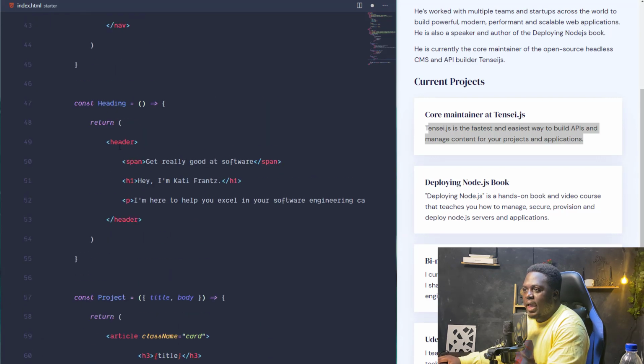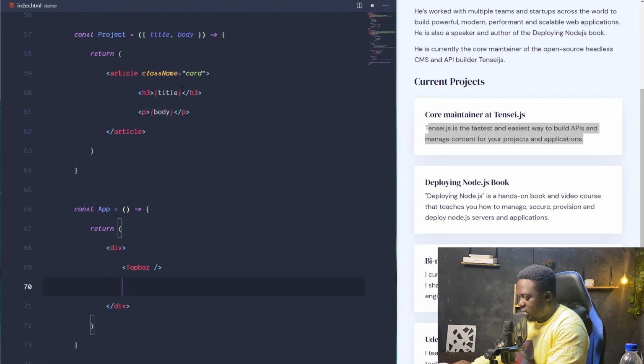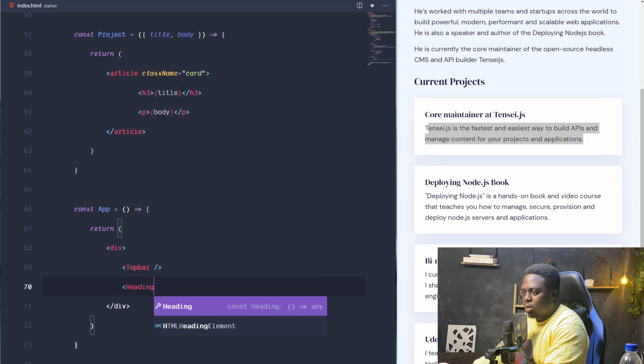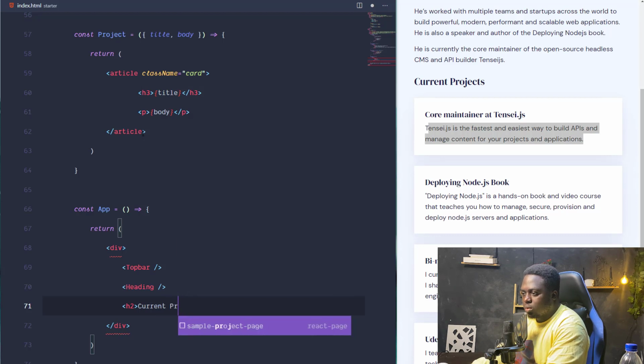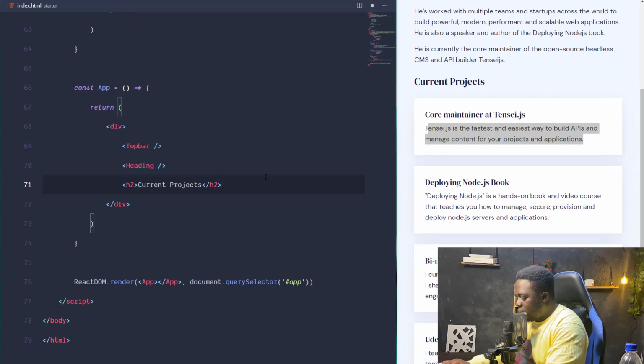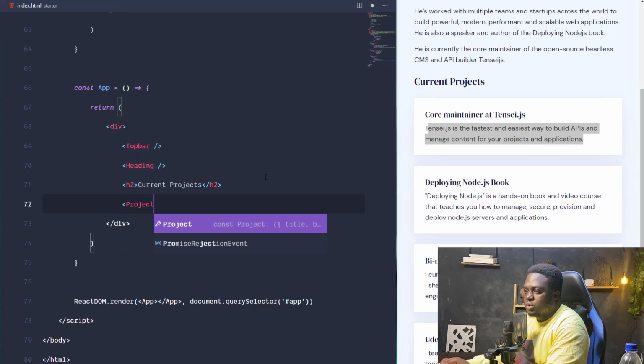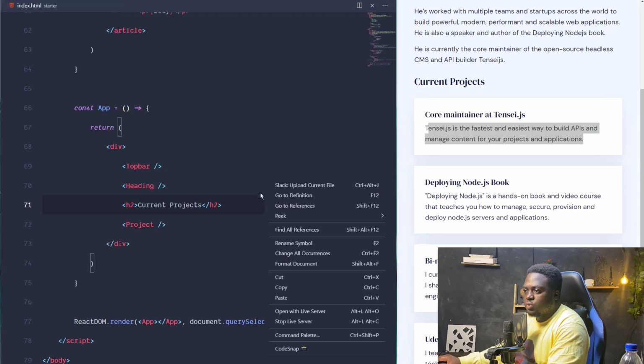Next, we need the heading, so we are going to mount the heading like that. And finally, we need the projects, so we are going to mount an H1 or an H2 that says current projects, an H2. All right, and finally we are going to mount the projects right there.